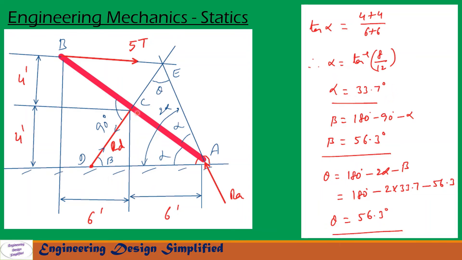Now, let us see this right angle triangle here, C, A and D. This angle is alpha, this is beta and this angle is 90 degrees. Beta can be calculated as beta equal to 180 minus 90 minus alpha. So beta is 56.3 degrees.